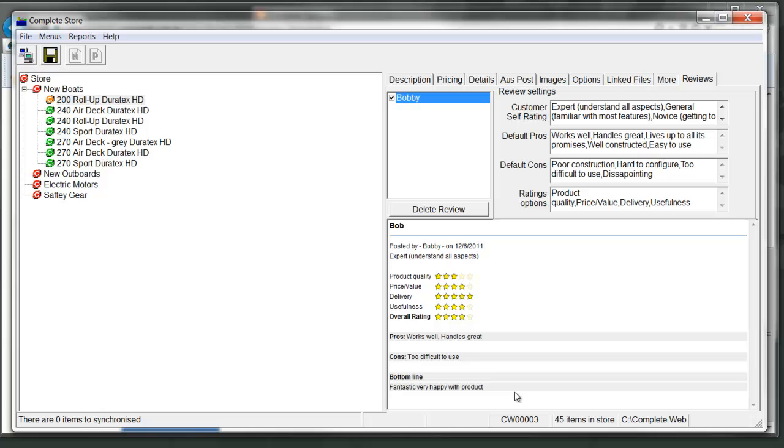If somebody decided to spam you and give you a hard time and it wasn't a genuine review, you can actually delete the review, so you actually have control over what people write on your website.